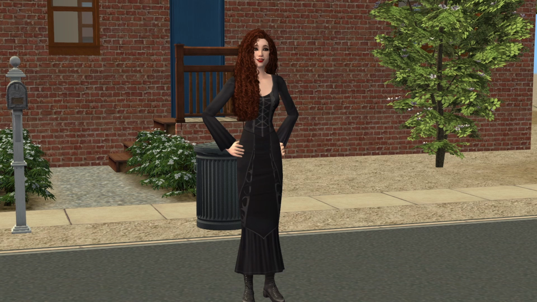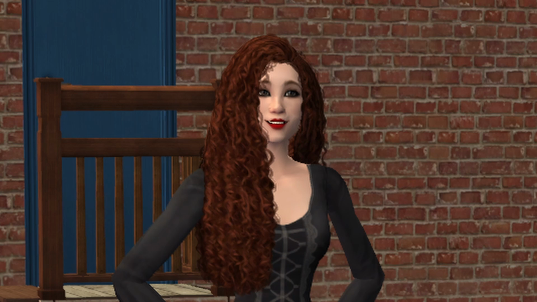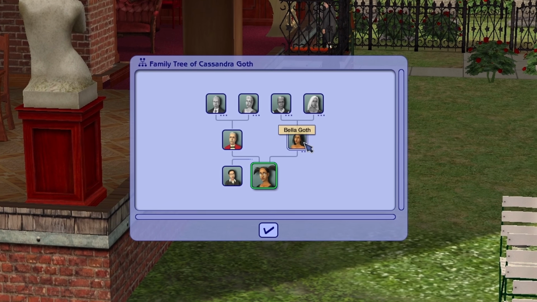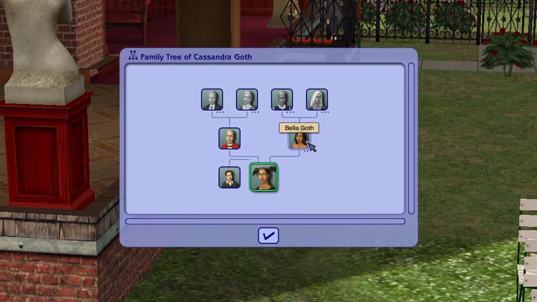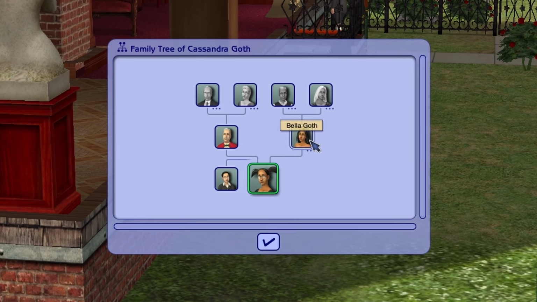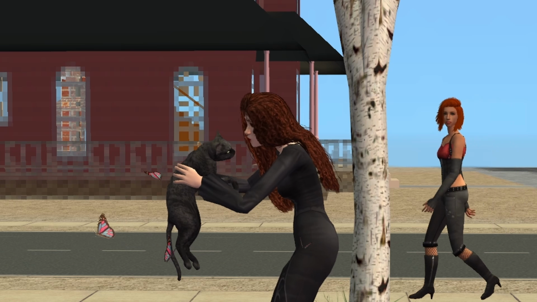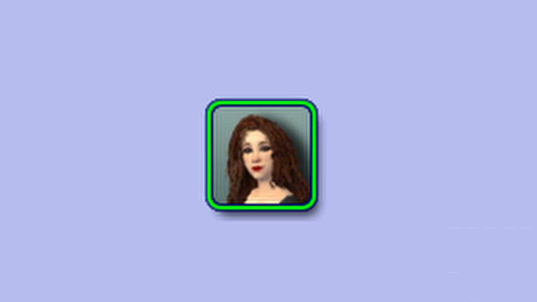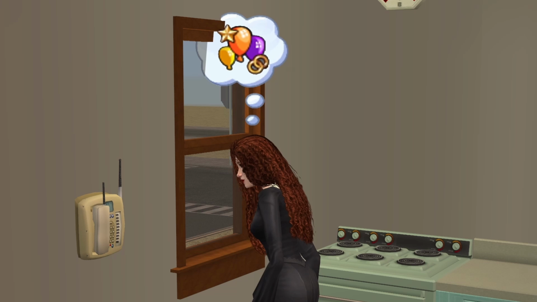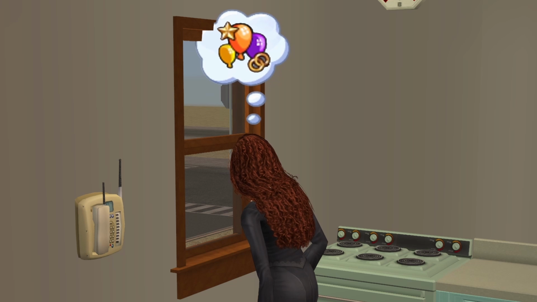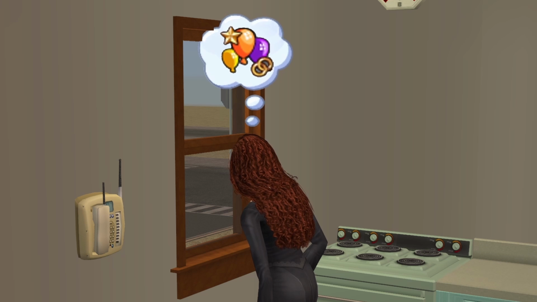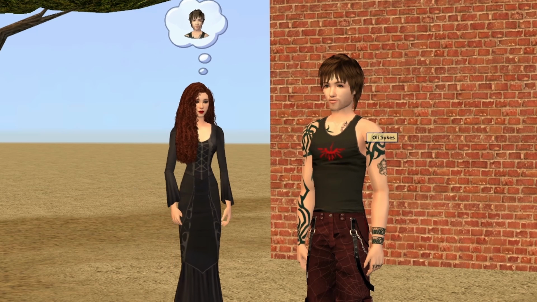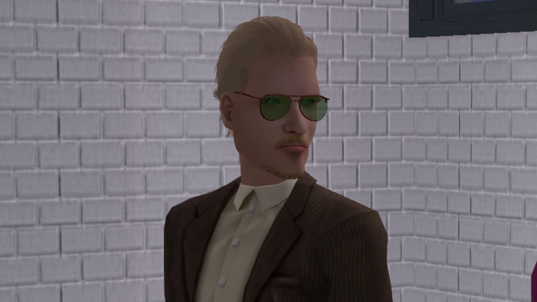So I was ready to get abducted, but there was one tiny problem. Part of being missing Bella Goth style is having a non-grayed out portrait in the family tree. But since I'm a single lady with cats and my family tree looks like this, that's not gonna work, is it? So I needed to marry someone. Who's gonna be the perfect candidate? It's my soulmate, Vidkun Curious, of course.